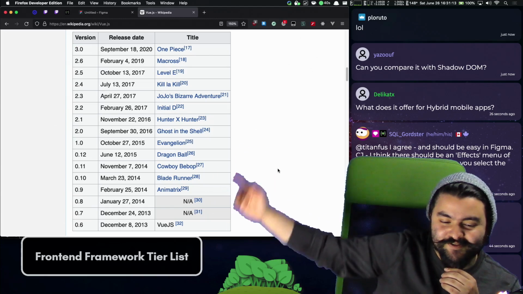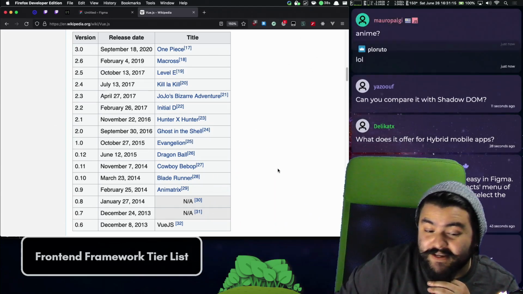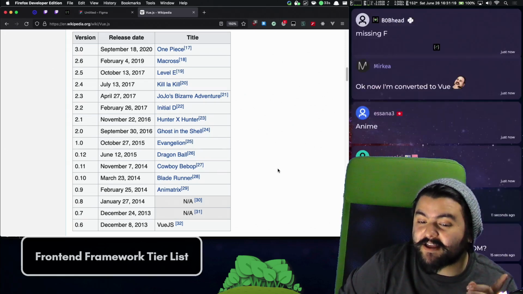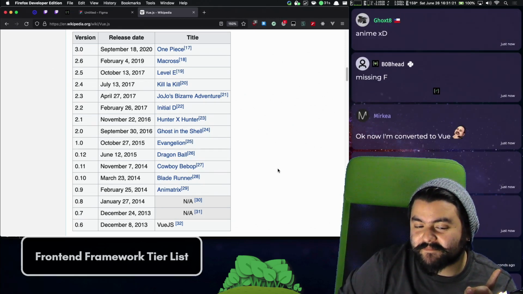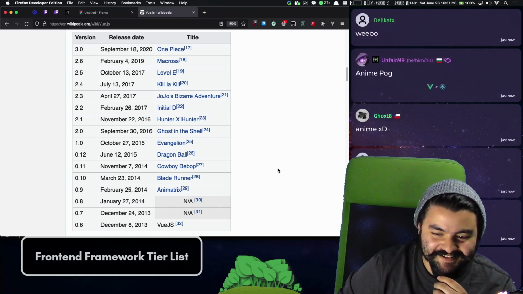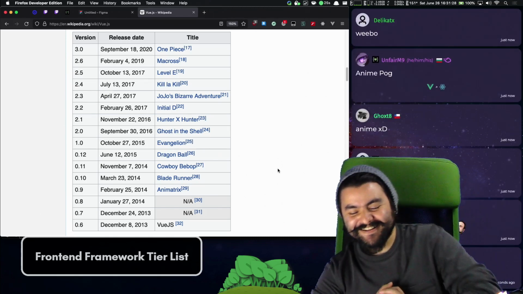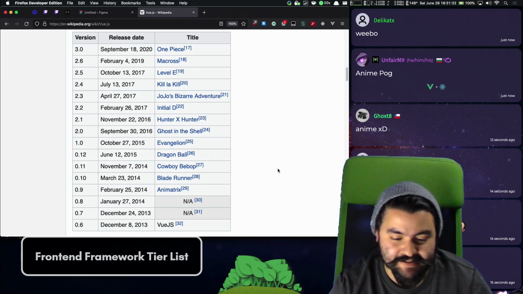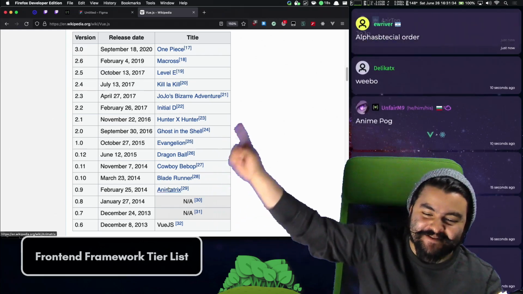So Vue Js 0.9 was named Animatrix. 0.10 was named Blade Runner. They are anime, but what else? It's actually pretty obvious if you look at it. They're anime in alphabetical order. That's it. So every release has had an anime name, which is pretty fun.